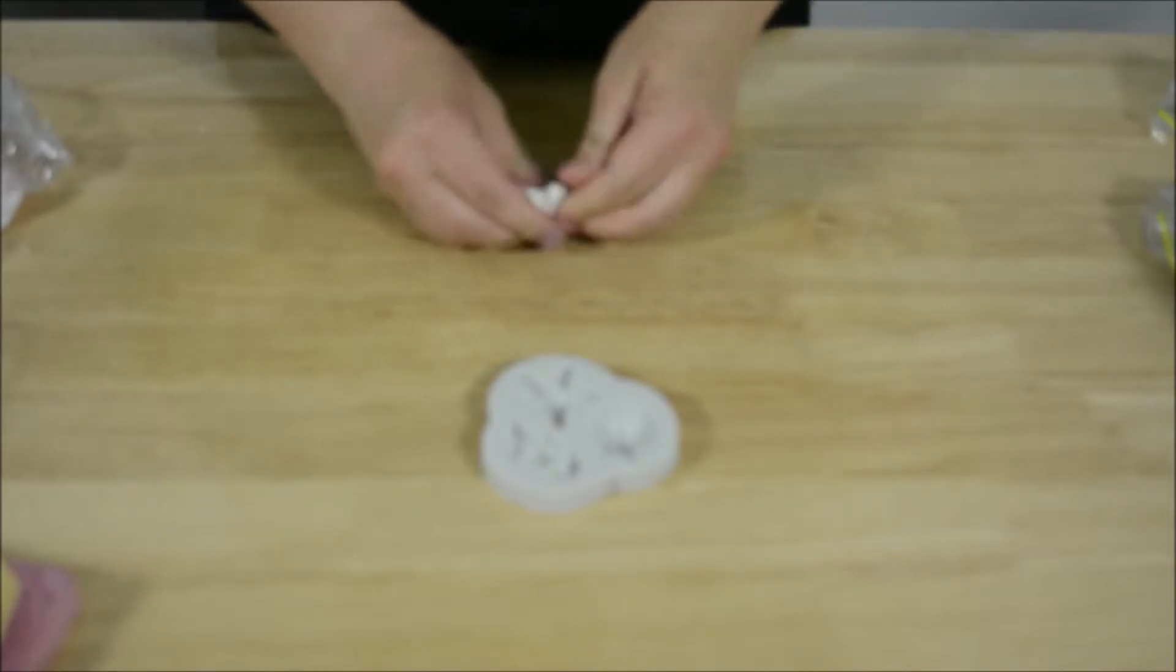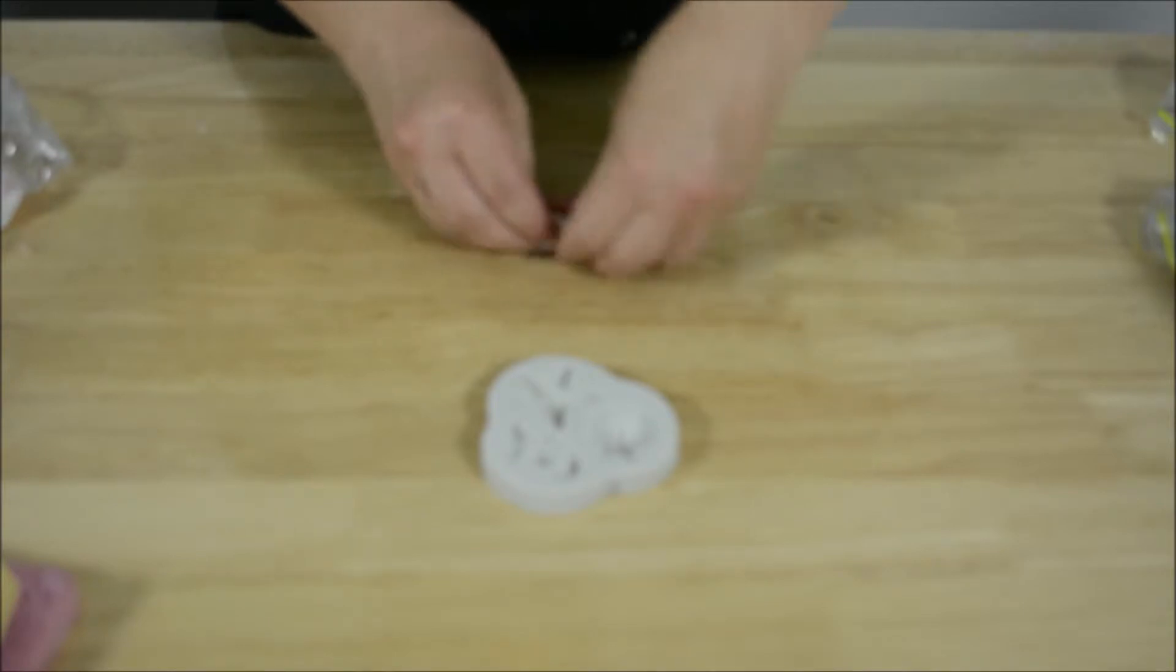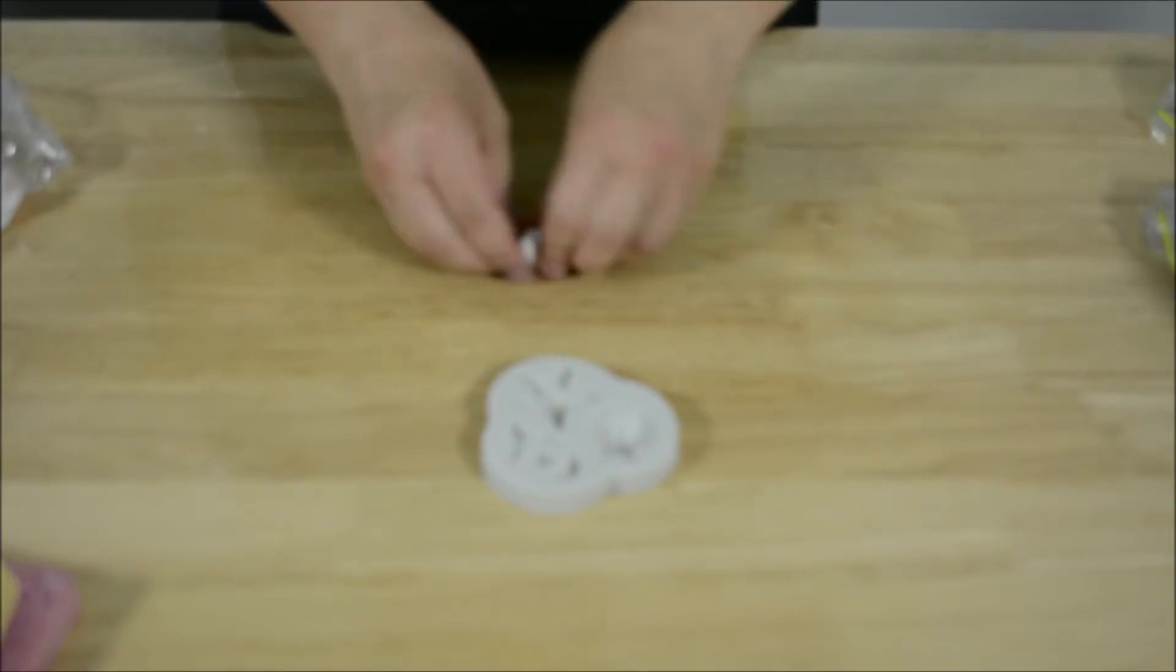We're going to show you how to use these silicone molds. There's many different molds on the market. What we usually recommend is you use modeling paste instead of fondant with Tylose, because modeling paste is a lot easier to get out of the mold.